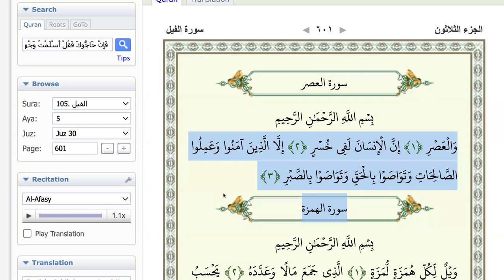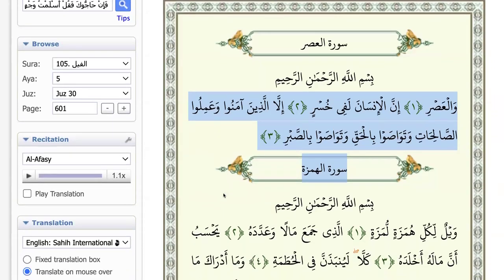There is an ibdal that happened. There is a badal that happened. There is ibdal of Hamza into Alif in the word Amanu, right? And this is because the first letter has a fatha. So the letter that goes with fatha is Alif. So it got changed into Alif.